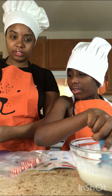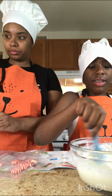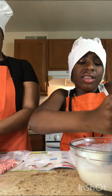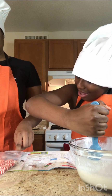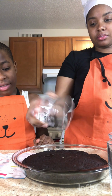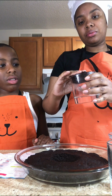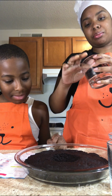Putting these in this bag. It said put some muscle into it. They really said that? Yeah. No, they wild. Push it down. It ain't gonna be that pretty. But y'all get the point.